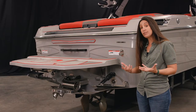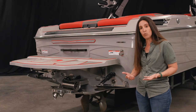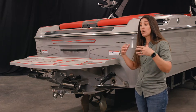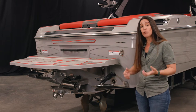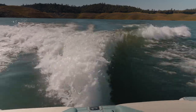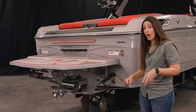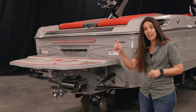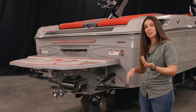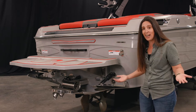The way Quicksurf works is the plate opposite the surf side goes down, creating lift opposite the surf side and displacing more water on the surf corner, which creates that curl. Our surf system is based on lift — it's not dragging anything in the water. What creates the mound of water that gets converted to a wave is the ballast. The Quicksurf plate switches the wave from side to side. When you want to surf right, you hit surf right on the dash and the plates adjust. It's that fast, that simple, and that great.